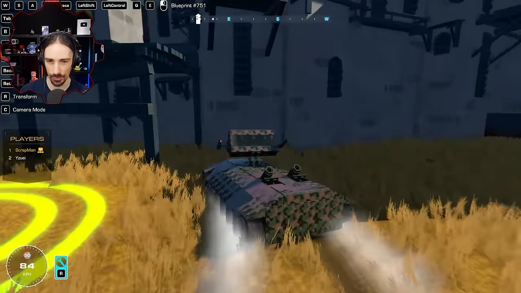No way. Did I get you? Oh no, not again. Not again. Oh, I just took off some wheels. Alright. You good? Yeah, I'm good. I landed back on my wheels. I lost one wheel, but it was a useless wheel, so I'm fine. But I do have to avoid bombs now.